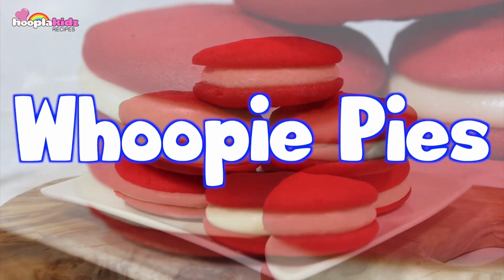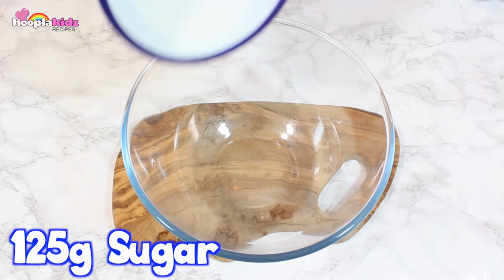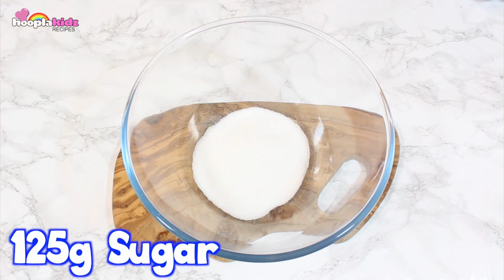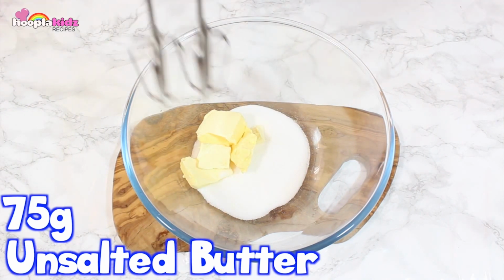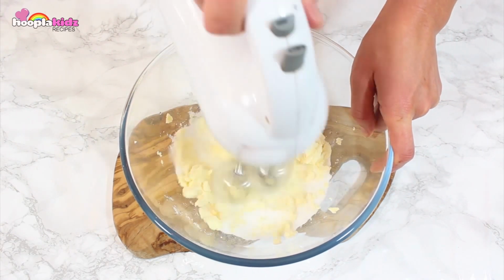Today I'm going to show you how to make whoopie pies. Yum! To a bowl, I'm adding 125 grams of sugar, 75 grams of softened unsalted butter, and I'm using my mixer to combine the two.